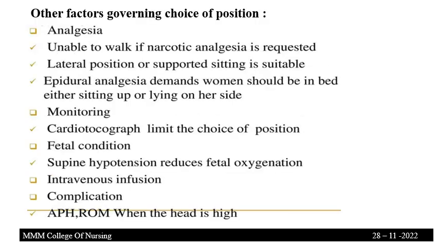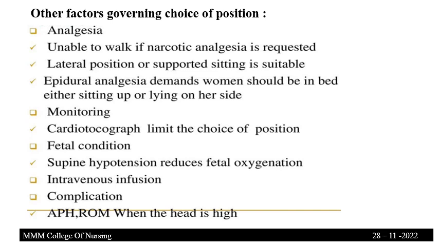The other factors governing choice of position are analgesia. If analgesia is given, the mother will be unable to walk, and lateral position or supported sitting will be suitable. Epidural analgesia demands that the woman should be in bed, either sitting up or lying on her side. So the analgesia also decides the position of the mother.